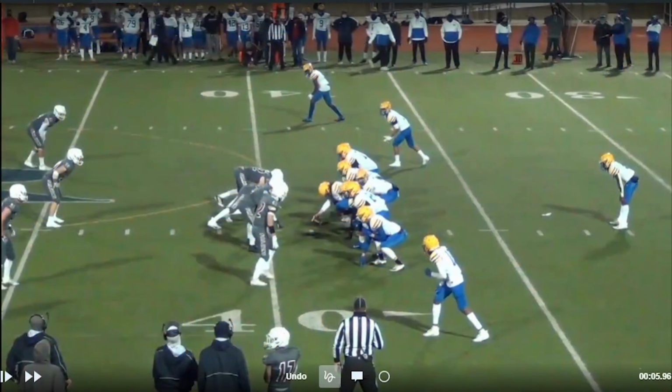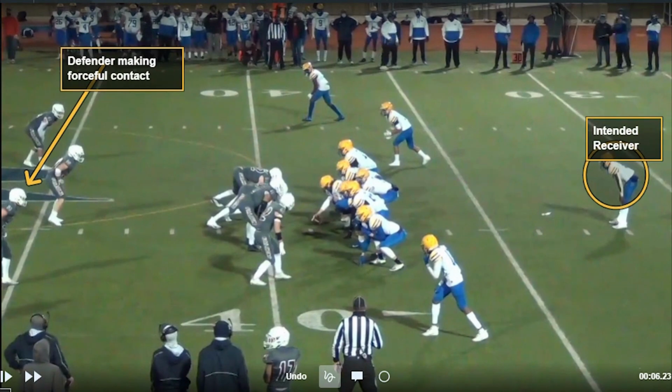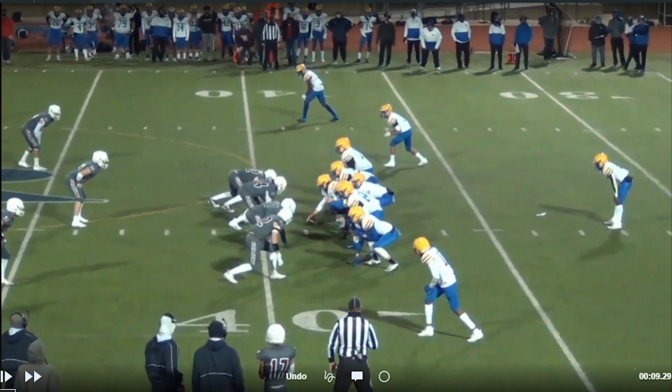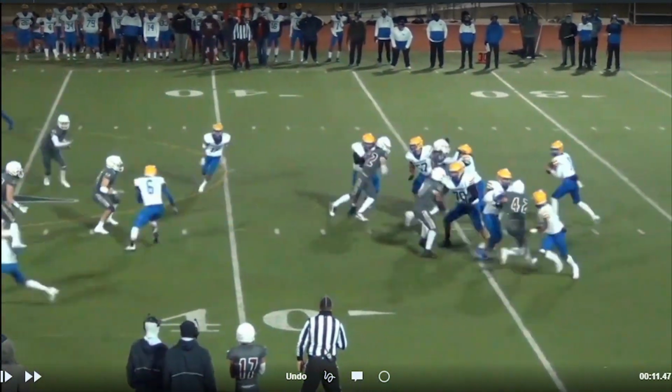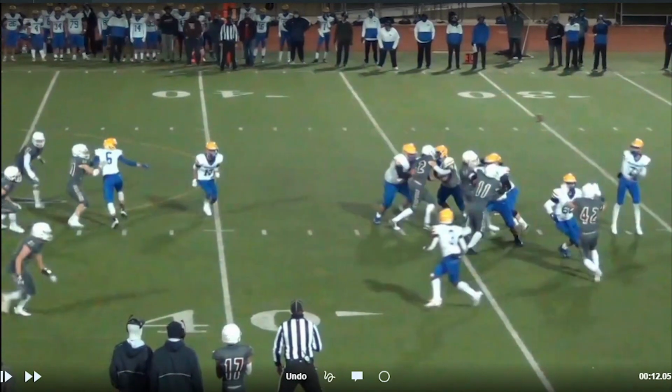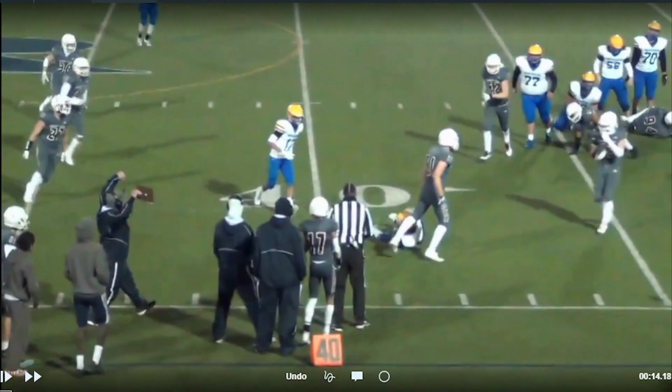This first play is one that is familiar to most line of scrimmage officials, the swing pass. The swing pass is a play that flank sees developing and should be alert and prepared to rule on the catch. In addition to ruling on the catch, the official must consider the legality of the contact to the receiver, as many times the back is focused on the pass and thus qualifies as a defenseless receiver.